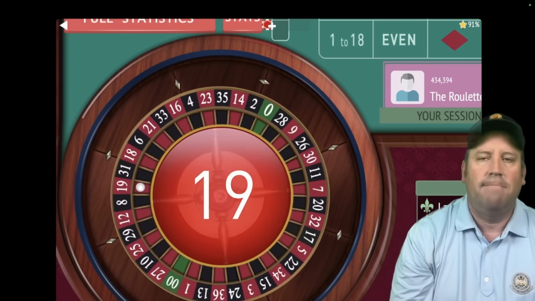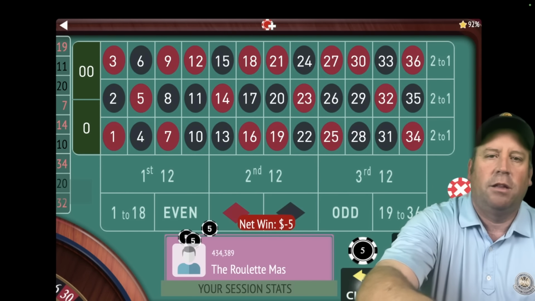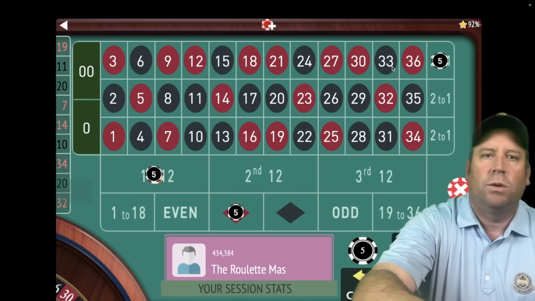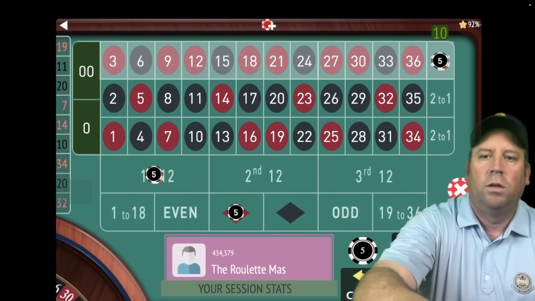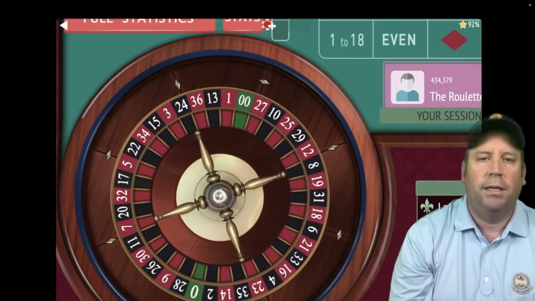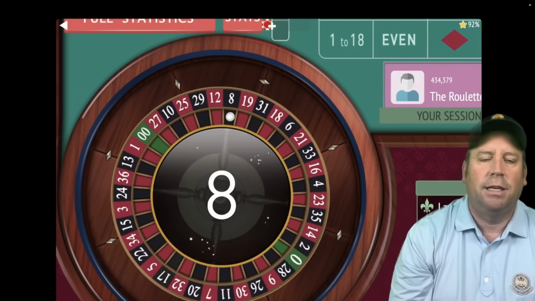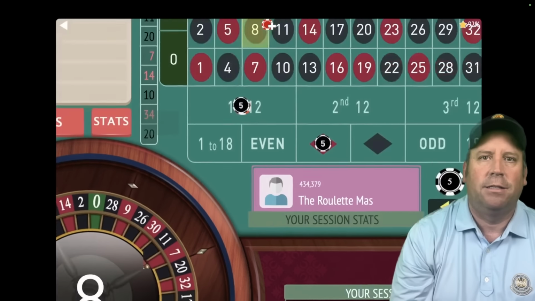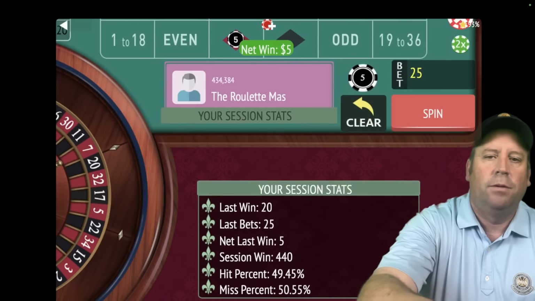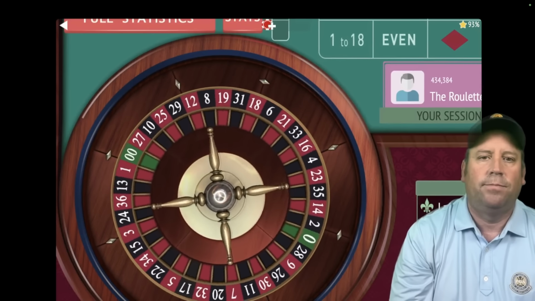That's a 19 red. Okay, that's a loss. So anything that lost will be increased, which in this case will be first 12 and third column. Okay, so we're up $435, $25 total bet here. This is the hit three strategy by Sid, and that's an 8 black. Okay, that's a win, so we just keep the bets the same. We're at $25 total bet now.